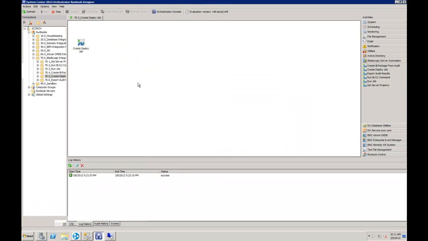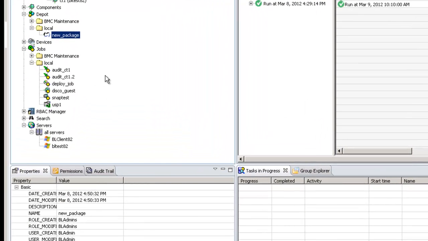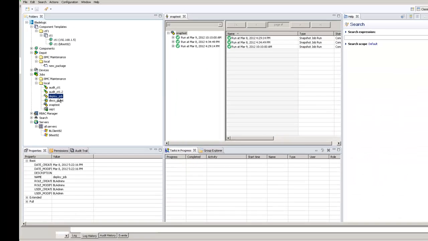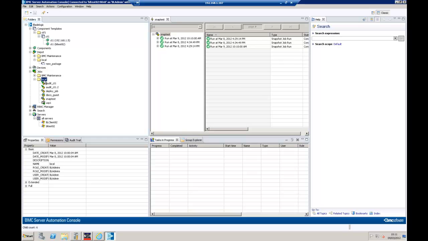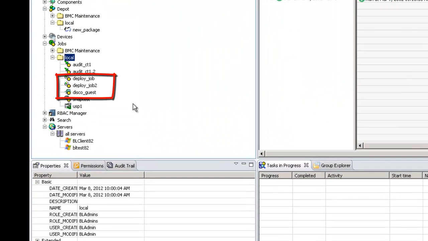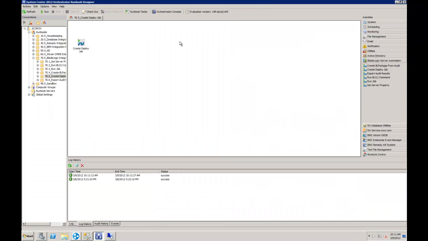We check that in an executor, flip back to BladeLogic, we can see we have a deploy job created. The job below that is disco guest. You can see that's executed now, and if we refresh, we can see our new deploy job 2 has been created.